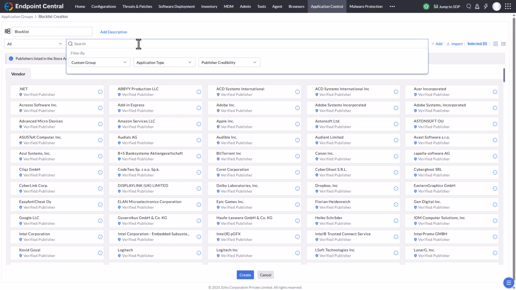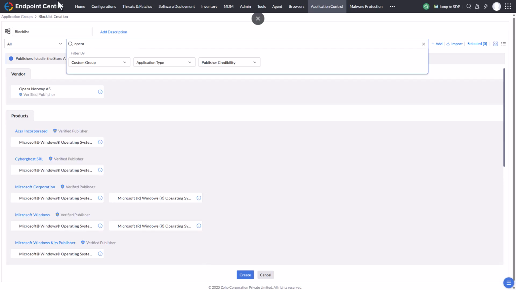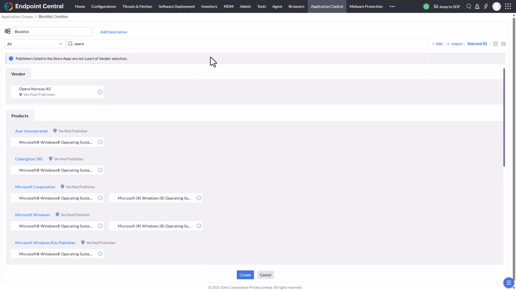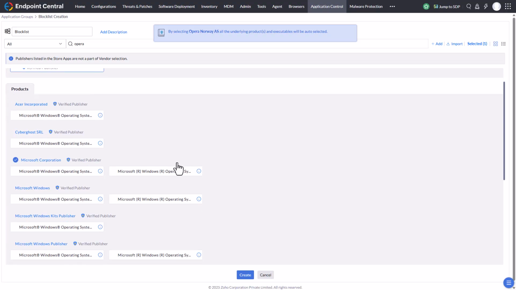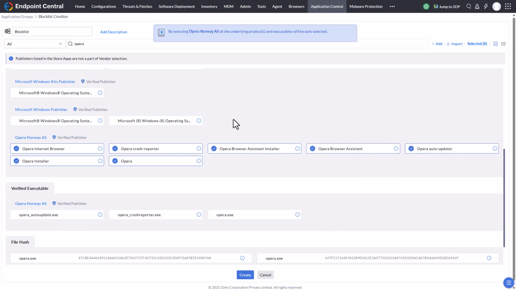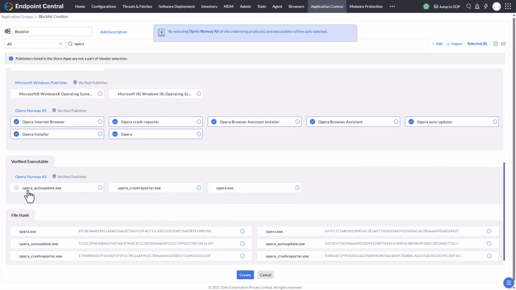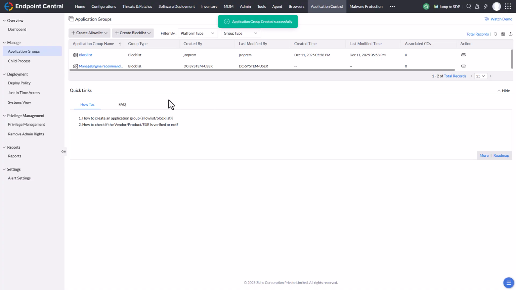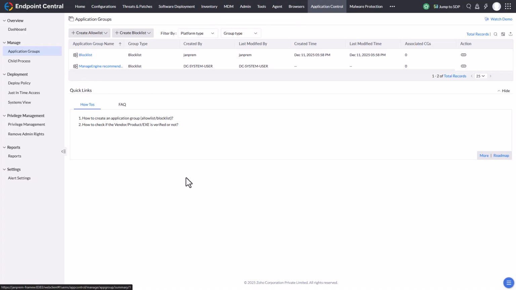And I will search for Opera, and I will put everything Opera-related into the Blocklist. Okay, even that. Create. Now we have a block list.